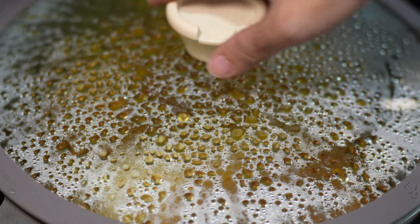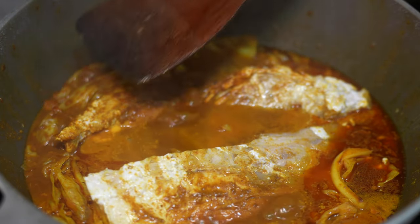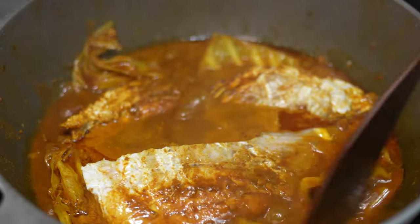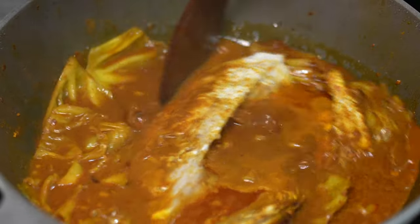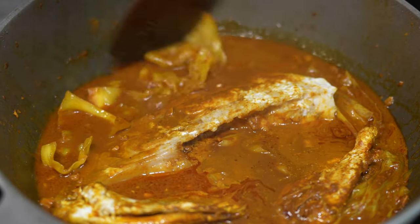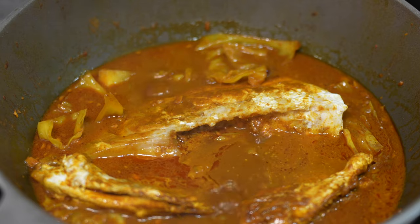This is after approximately 5 minutes. Wow. Wow, I wish you all can smell this. The chili oil has started to come out. Is the fish fully cooked? If you want to double check, you can just use something sharp, poke through the fish, the thickest portion of the fish. If you can poke it through, then it means it is already fully cooked. Just like I already tested, basically it's already done.